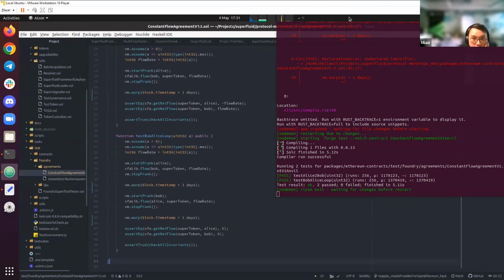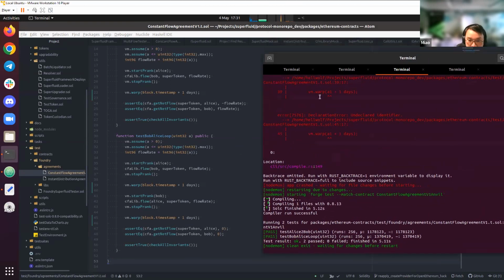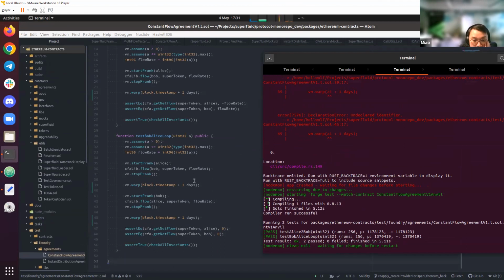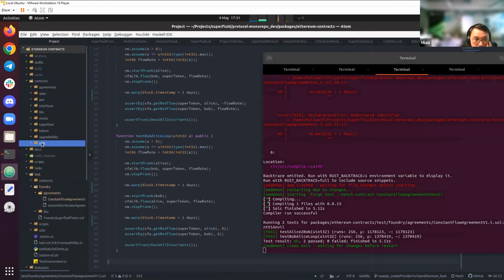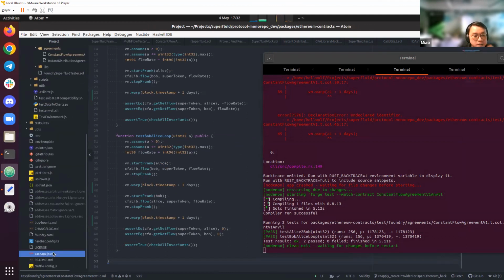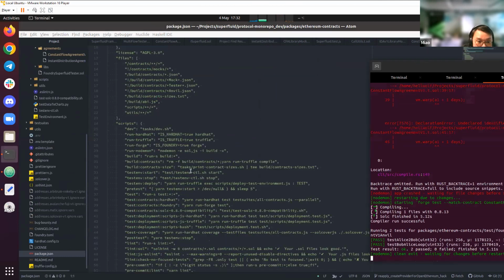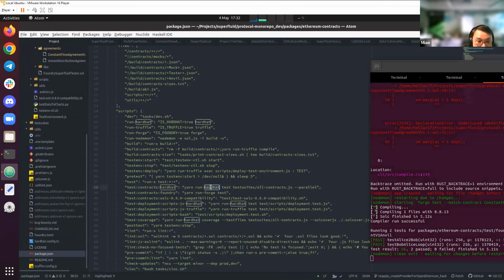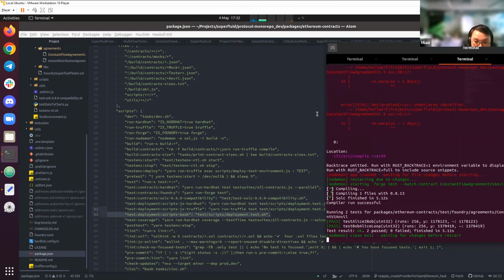right. So that's the overview of the testing framework integration of Foundry in our system. So it's part of our CI now. Our CI runs hardhat test. Let me go over it. It runs a bunch of things: hardhat test, Foundry tests, header compatibility check, deployment scripts in both hardhat and Truffle, and bash scripts deployment. So that's the test cases we run in the CI at the moment.